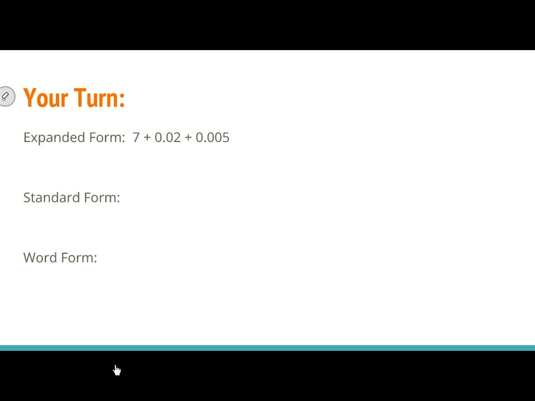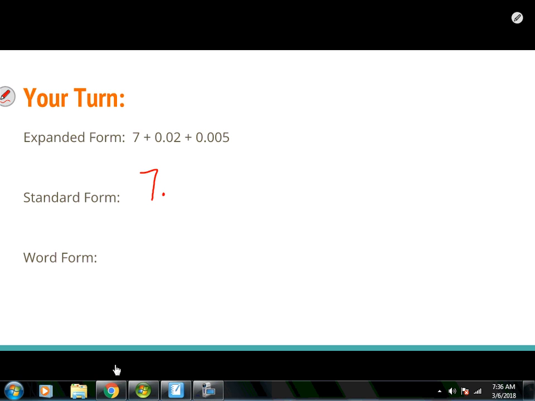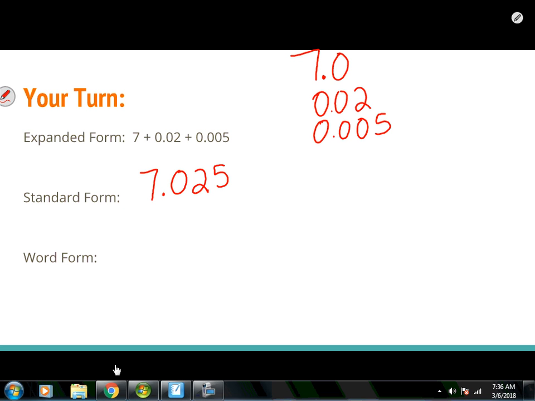All right, let's see what you got here. So we have 7, which is in our ones place value. We don't have anything in our tenths, so we put a 0 there as a placeholder. We have a 2 in our hundredths, and we have a 5 in our thousandths. Another way you can do this is by adding them up, lining up the decimals. Okay, 7, we can imagine our decimal is after here. We can put a 0 there just as a placeholder. Then we have 0, we have 2 hundredths, and then we have 5 thousandths. You can fill in these spots with zeros if you'd like to. Add them together, 7 and 25 thousandths.